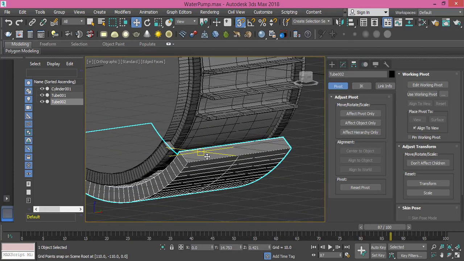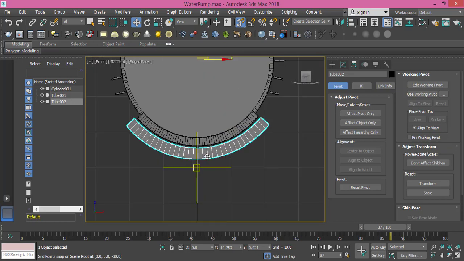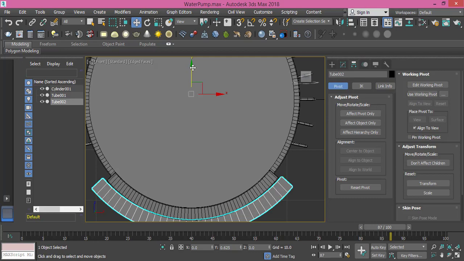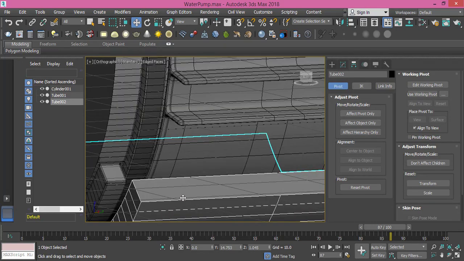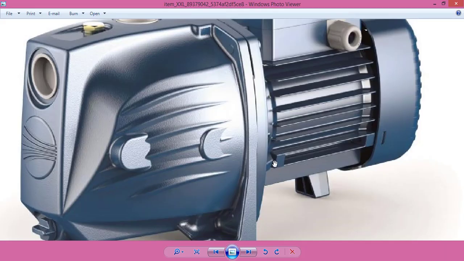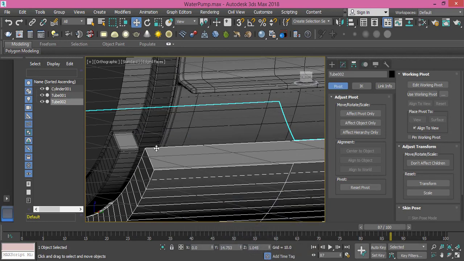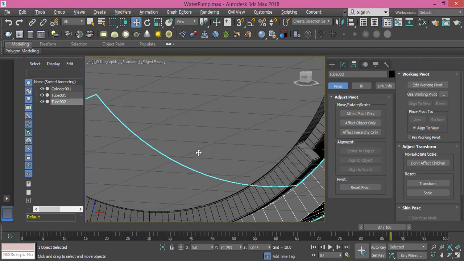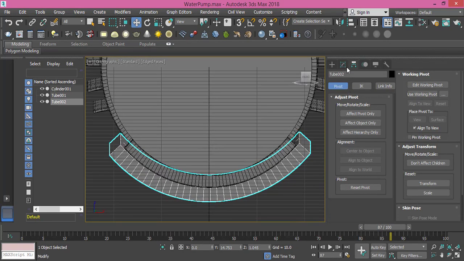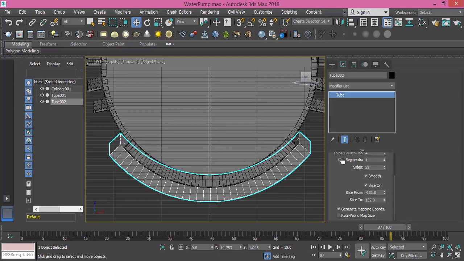Now as you can see, it still needs to be raised up, so again front view, let's raise it. Deactivate snap toggle and raise it up. I need this part to meet this part, like we see here in this photo, because I will change the direction of these points. So maybe I need to raise it up a bit more, or maybe reduce this value, take it back, and this value too.